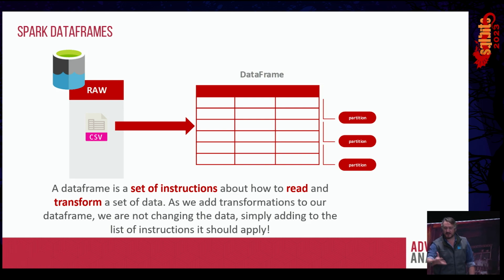Essentially, Spark is building up a set of instructions. I'm saying, well, read that data, and then filter some data out, and then change the columns. And each time I add instructions, it's just changing the query. It's not running it. It's not getting the data. A select star in Spark is perfectly fine.